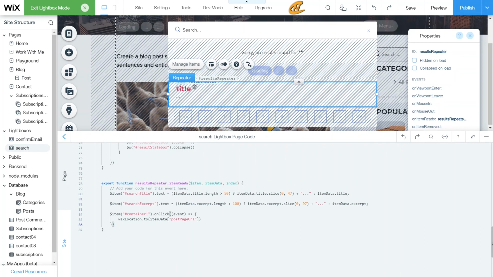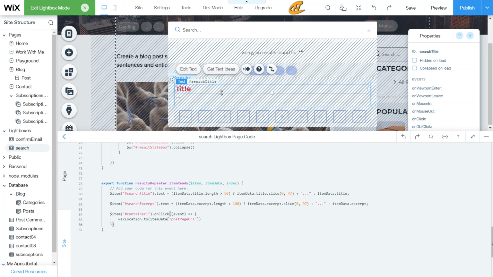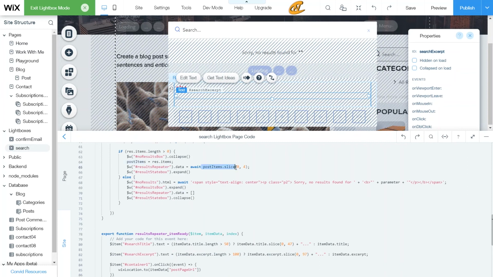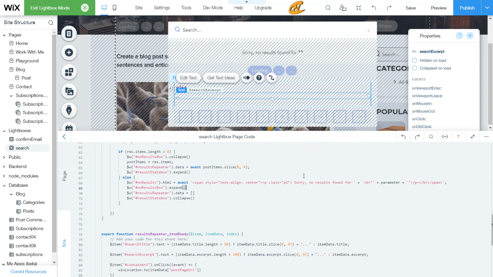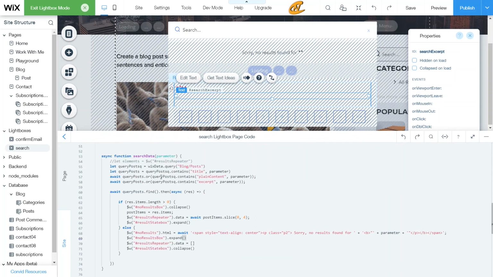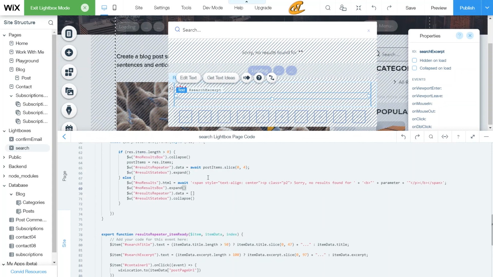Just like I was saying, we have here a search title that I labeled as the ID, and then we have the search excerpt. This is going to be the excerpt information that we pull from the data right here, the post items. So you can do more with the information that you get from this search, because I didn't limit the certain items that I was going to pull out from the post database.